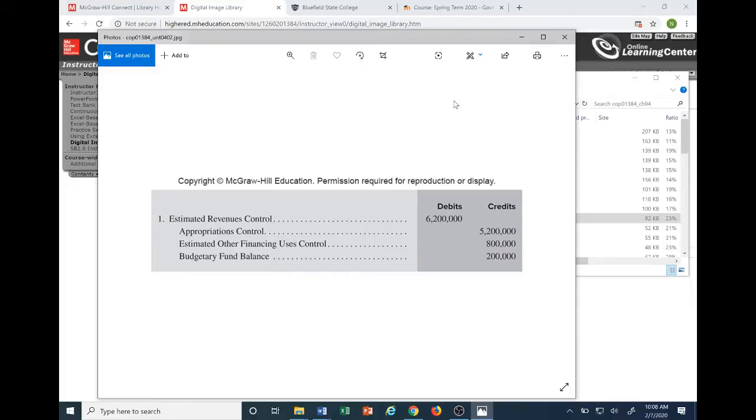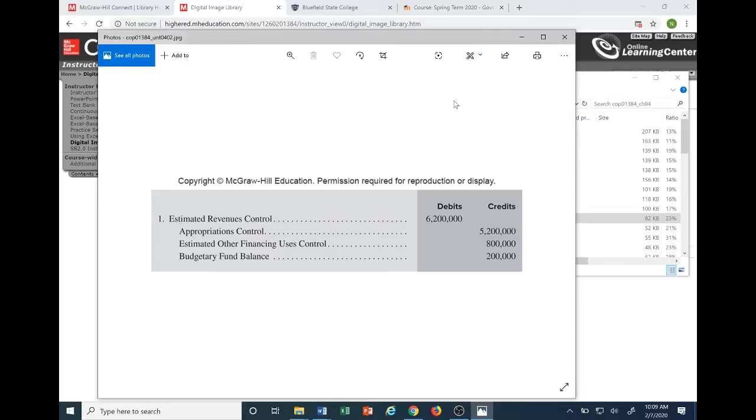Okay, so the next thing I want to do is get into some examples of how some entries are going to be made, and we've already gone over how some entries are. Obviously, we just went over some interfund activity, whether it be reimbursements or loans or transfers or whatever it might be. So now I just want to focus a little more on going back through recording the budget and then some transactions that'll happen throughout the accounting period within these types of funds. We're not going directly into how the book ties into it. We're going to just spot it and read the actual example and the journal entries, so you can get a gist of some material being thrown at you and seeing how it is journalized.